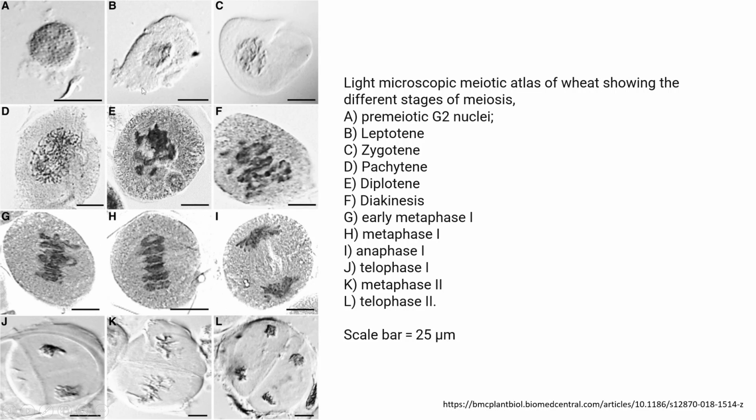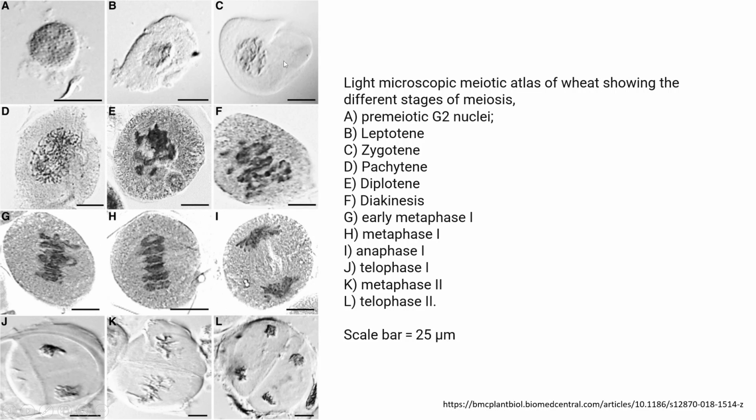And in B, this is leptotene. As I mentioned, this is just the start of prophase. So your nuclear membrane is still quite intact. The chromosomes have not escaped into the cytoplasm just yet. They're just going to start moving close to each other and start getting aligned in leptotene.